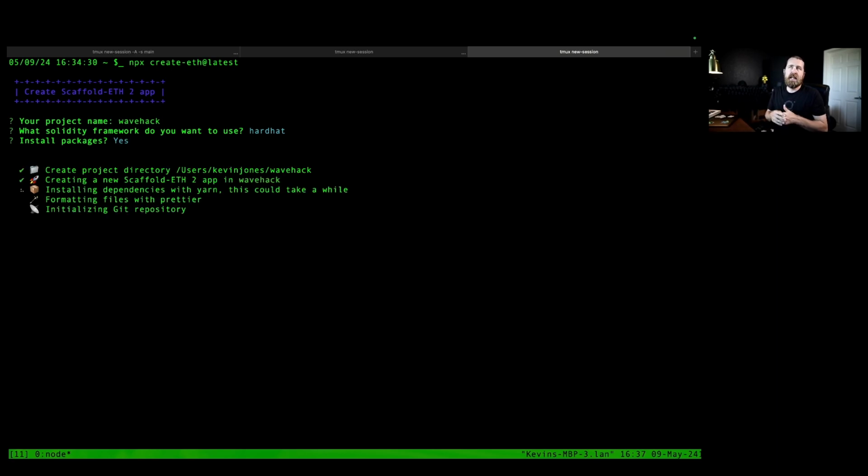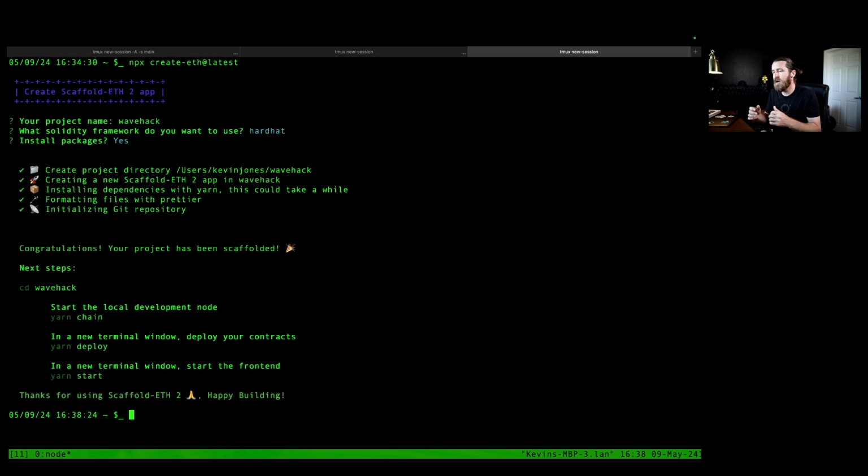What this is going to do is set up a monorepo for you. It's going to have the Hardhat or Foundry, then Next.js, and then a bunch of Yarn scripts that are already written for you to help you orchestrate. It's also going to create a scaffolded Git repository so that you can just throw that into Git really easily. This is pretty quick. Just installing those dependencies might take anywhere from 30 seconds to a minute, so we'll just wait for this. There we go. All right, cool. It's up and running. So now we can go into this WaveHack directory and we can do yarn chain.